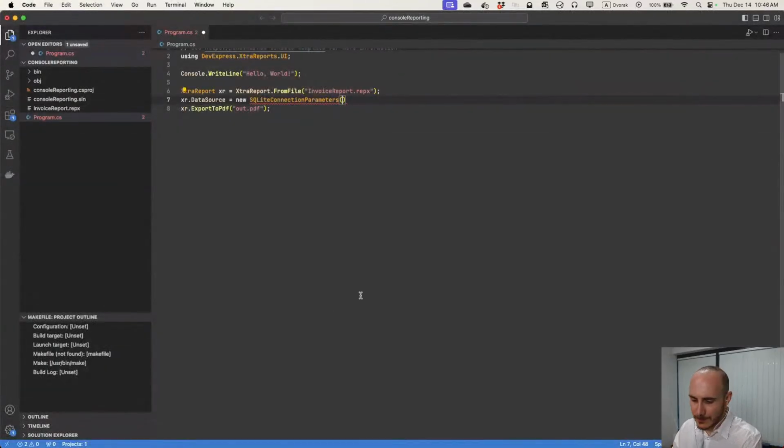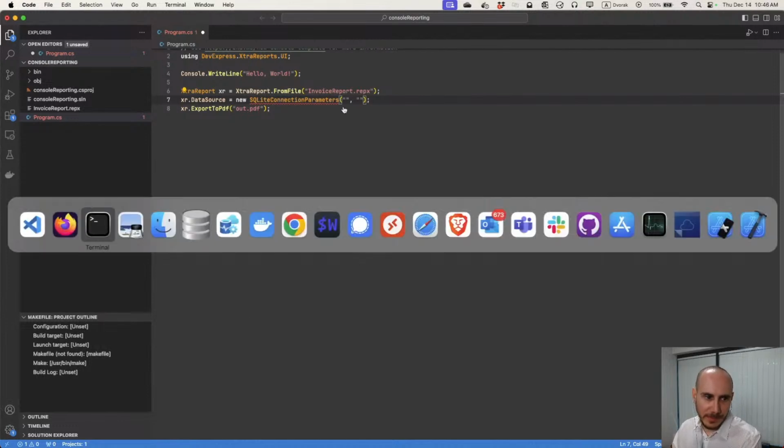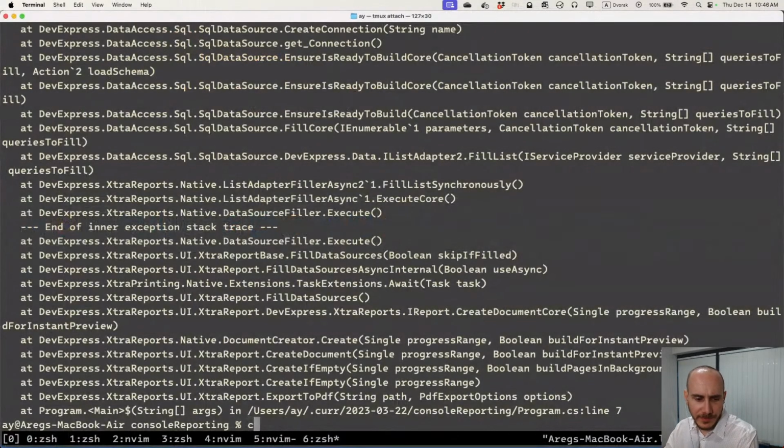The file name is going to be what you expect, and the password is going to be nothing. So I need the Northwind DB file. Let's go ahead and copy that as well, just like we copied the regex layout. So DX Blazor reports, I believe that's where it lived.